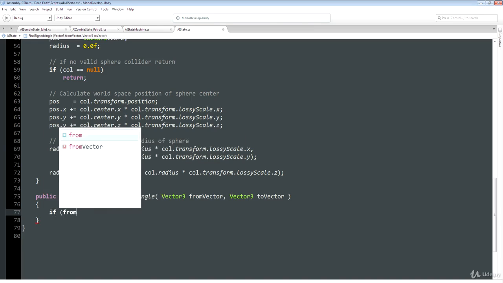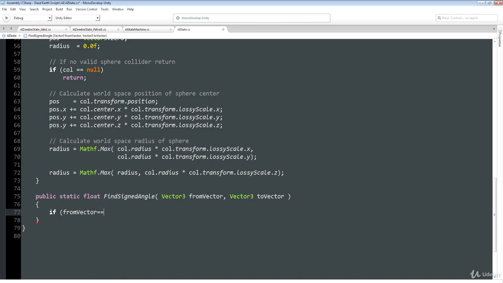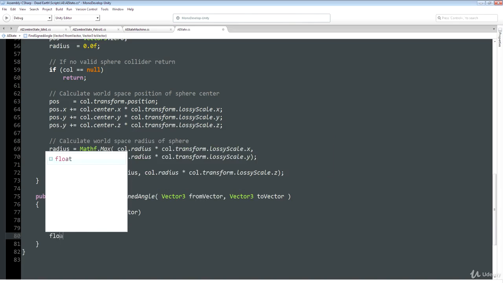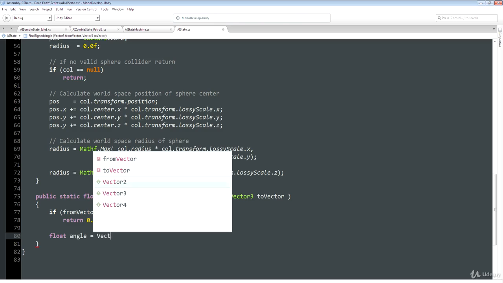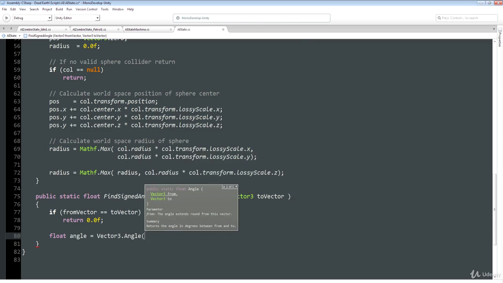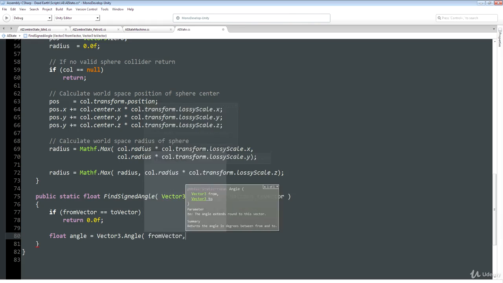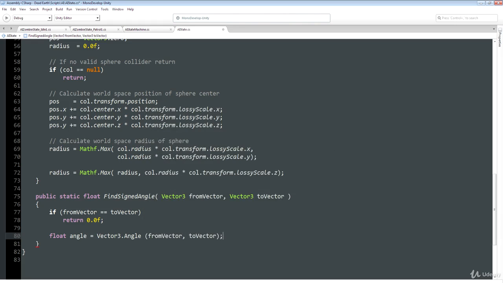So we'll say if fromVector equals toVector, return 0. Next, we'll create a float that will store the angle in degrees between these two vectors using Unity's angle function. So we'll say angle equals Vector3.Angle, and then we're going to pass in the from vector and the to vector, like so.